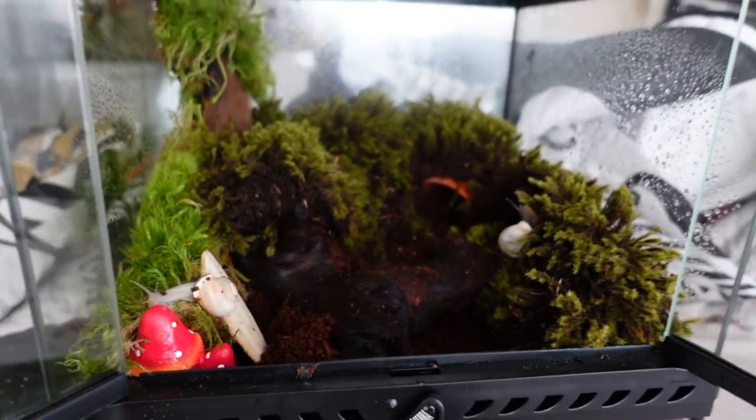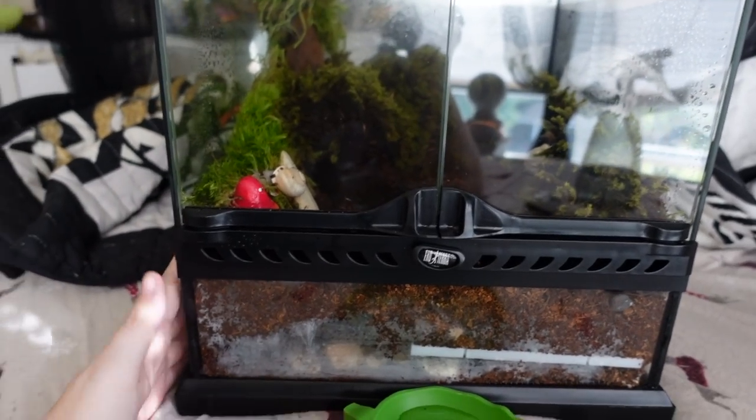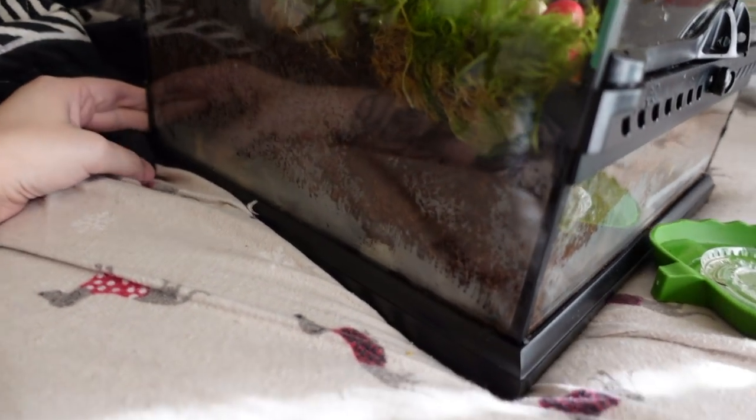I am literally obsessed with this. I find it so beautiful. So let me just tell you a little bit about what I did. It is currently on my bed. It will not stay on my bed.